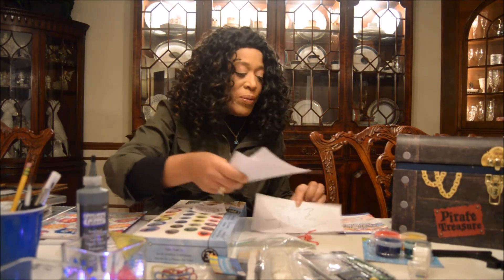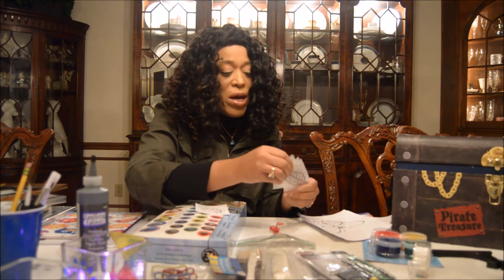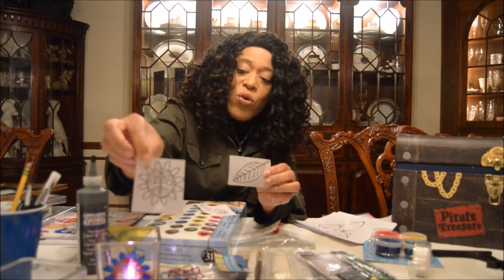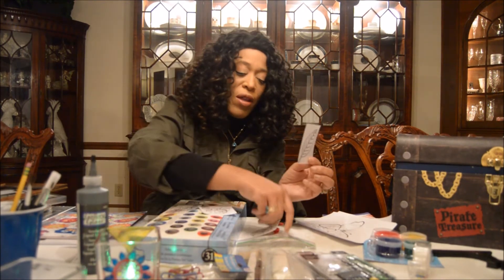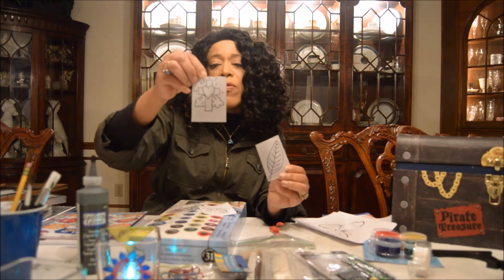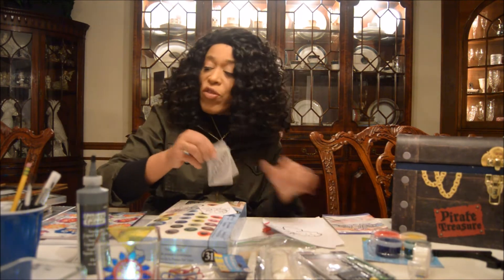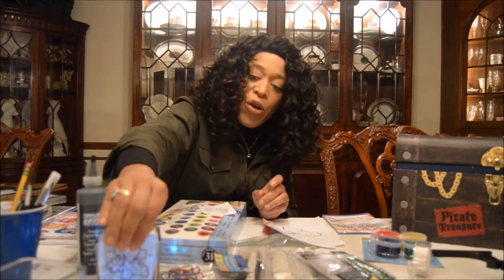So let's get started. This was my template that I used on the tracing paper for what I created. I'll show you how to do that. Some leaves to go with the other leaf. If you wanted to do a religious type votive candle, that would be cool too. The designs have to be small, so that's why you need scissors — I forgot to mention that — to trace out and size what you want to create.